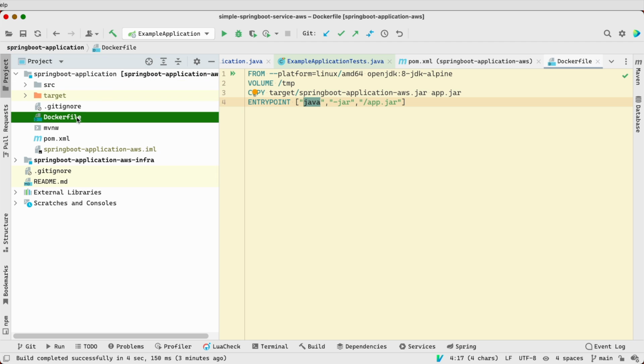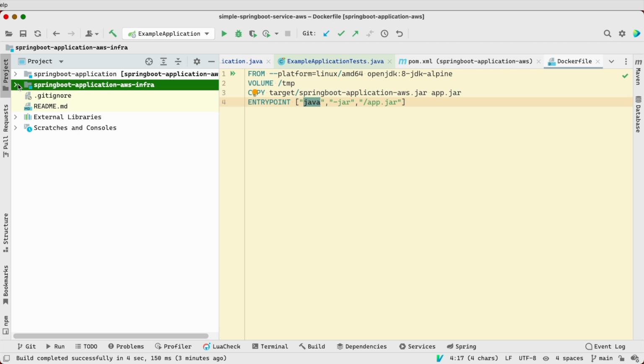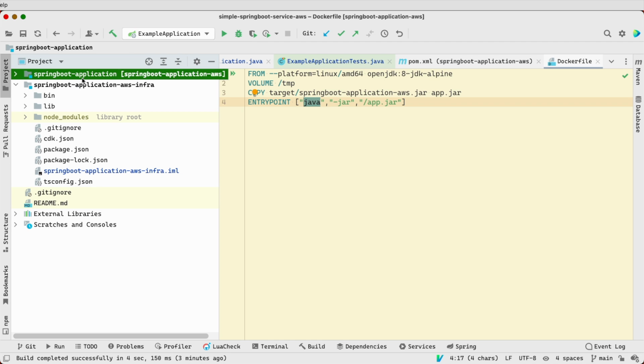All we have to do now is to build a Docker image. And that's actually an interesting point, because this example is dealing with a Springboot application, but it can be any containerized application that you want. I actually went with Springboot because it is one of my favorite frameworks. I use it every day, and it is one of the most commonly used frameworks. But feel free to use any framework, any Dockerized image that you want. It will all be compatible with this second project, or the second folder, which has the AWS infrastructure code and the CDK code that is going to deploy this containerized application to AWS.